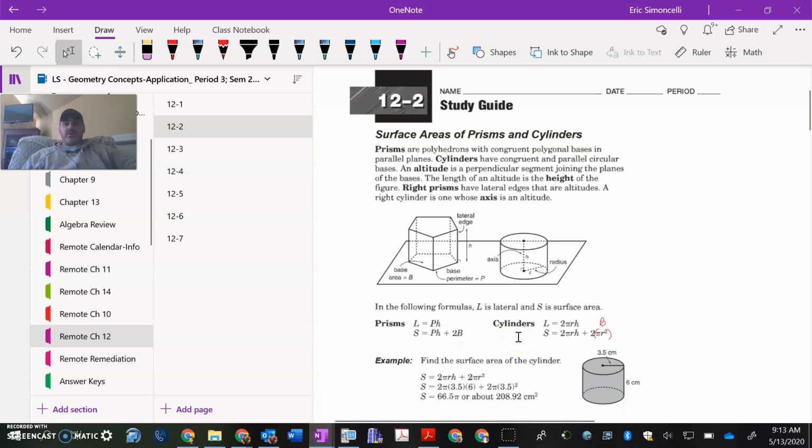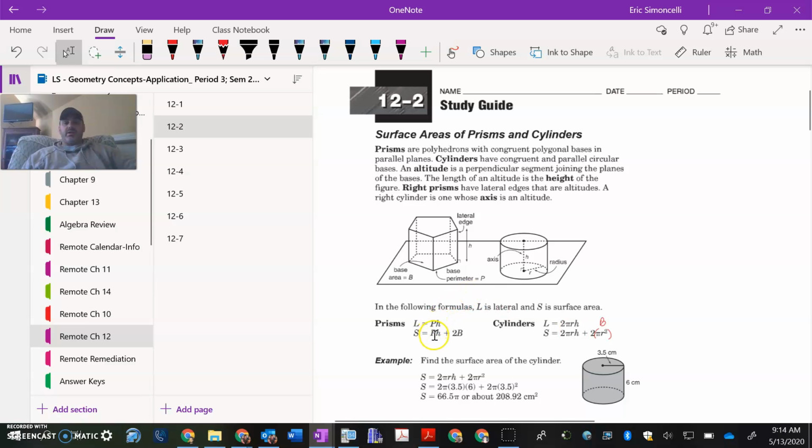Okay, cylinders. Similar to prisms, we're going to use a concept in relation to perimeter. What I'll maybe do later for you is put parentheses around 2 pi r and write capital P up above. Because as it turns out, the base, because it's a circle, has a circumference, or P if you prefer. I'll use capital C maybe for circumference here. Anyways, it's similar to perimeter in that it's simply the distance around the circle. So 2 pi r, if you remember, is the circumference of the circle. And then again, just times h.